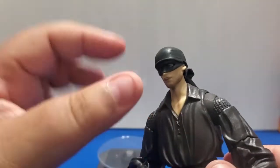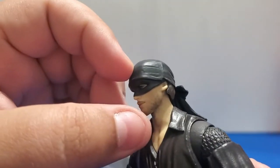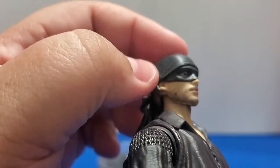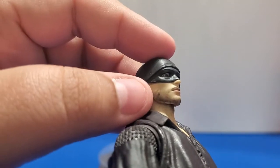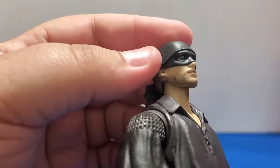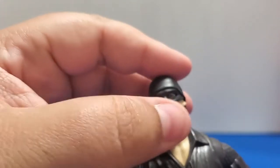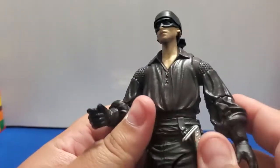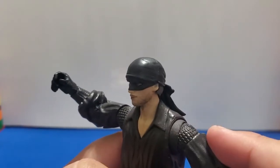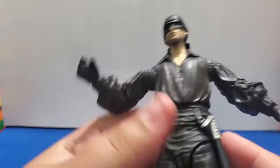There are certain things that are a little bit different. One is, I don't remember Wesley having this much of a beard. You can kind of see the paint lines on it, especially when he's looking up — underneath there's a lot of those paint lines. This part looks like a mole, I don't understand why. But all in all, even his armor and everything else around — you can see the black chainmail that he had underneath. Those are really good touches.